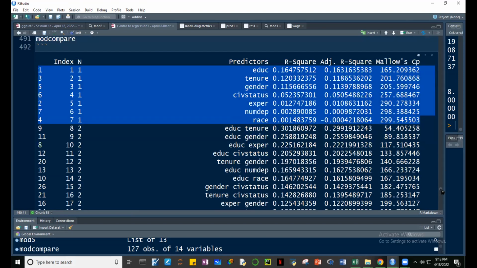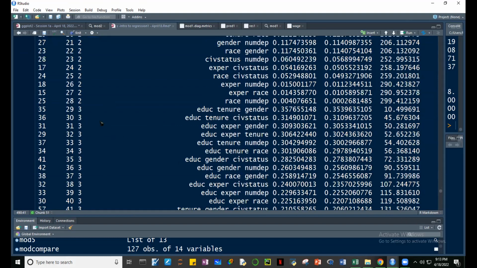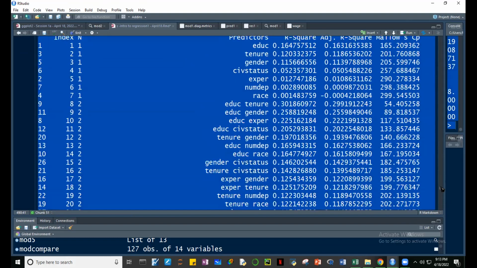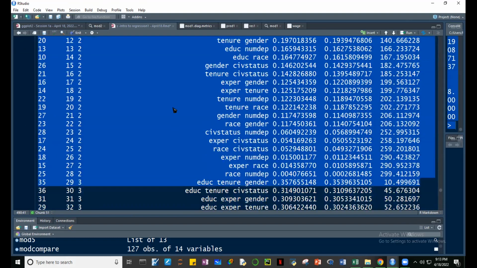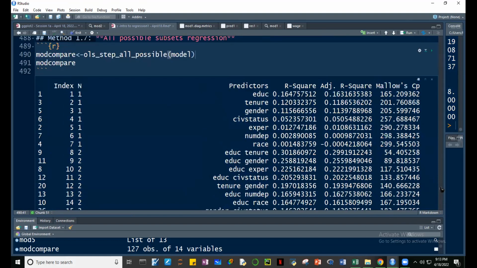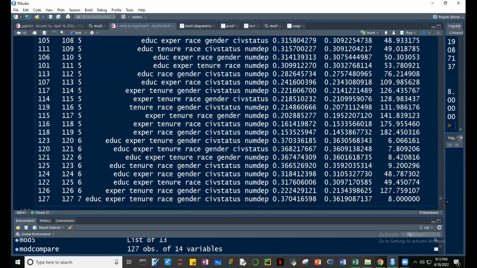Pag dalawa naman guys, lahat ng dalawa, so marami yan kasi combination yan, di ba? Ito, ano yan, permutation na. Highlight. Anyway, yung lahat ng dalawa, ano yan guys, naka-itemize. No? So, very comprehensive guys. Very comprehensive itong OLSRR. Okay, 2. Education with tenure, education and gender, education and experience. So lahat siya guys, no? Lahat ng possible combinations ilalagay niya. Ganun din yung 3, ganun din yung 4, ganun din yung 5.